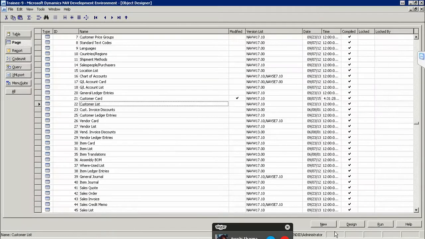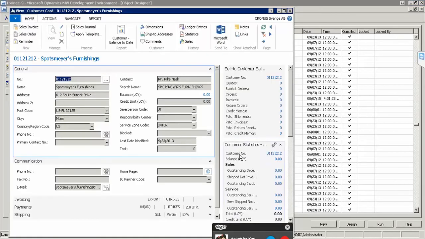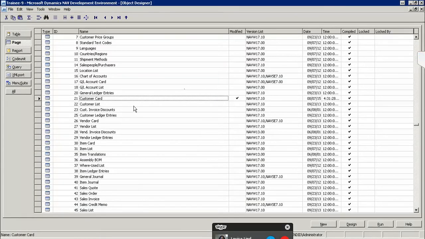Yes, did I miss? I think, did we see the chart or statistics? This section, I think I did not mention to you. We call this section the fact box. Okay, why do we call it a fact box? Because it contains the facts for a certain customer. Now this is one customer, so of course it is only about it, but you will see more in a list page.